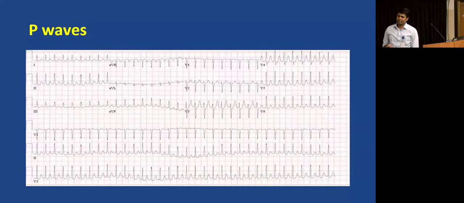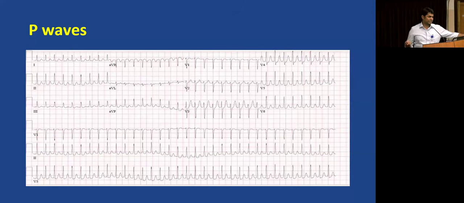It's sometimes very difficult, because there are two reasons. One, you will not be able to see P waves for technical reasons, like if the ECG quality is not that great, the baseline wander is there, and you see small glitches which you are not sure whether it's a P wave. Or the P wave amplitude is so small and the QRS is so big that you will not be able to identify it.